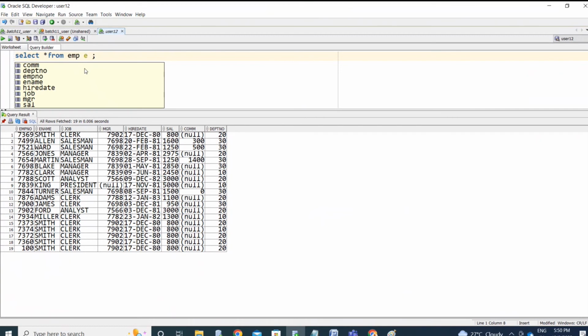Who is getting a salary greater than the average salary of employees? I need to retrieve the employee information whose salary is greater than the average salary.